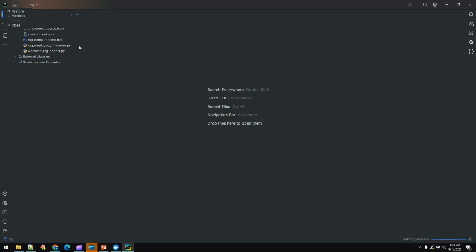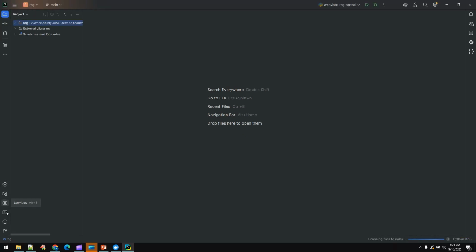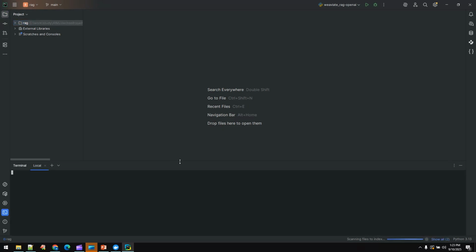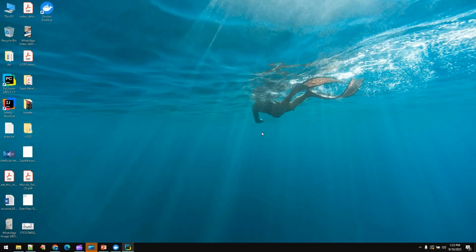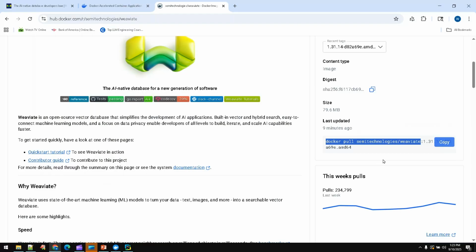Okay, I'll go here and open the terminal. First thing, once you're done with the installation, we are going to validate whether Docker is up and running or not. Say docker --version. So Docker 28.3 is installed. That's good. Next, we are going to download the image of Weaviate from the repository to the local machine. So this is the command. You can copy the whole thing, but I'll just copy from docker till here, go back and paste it here.